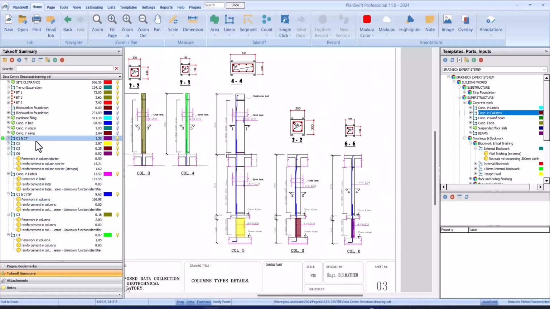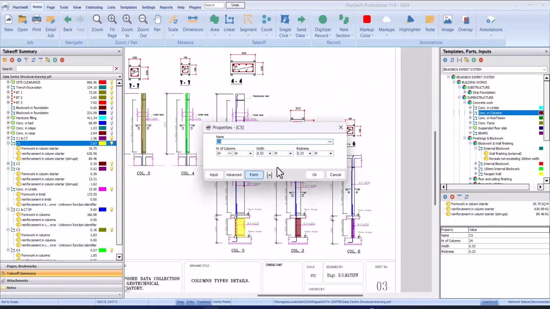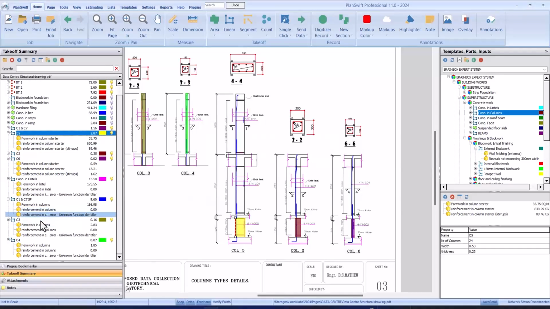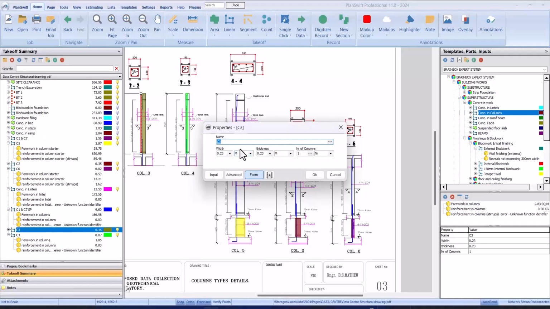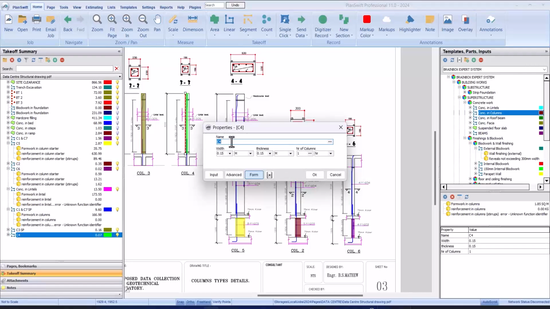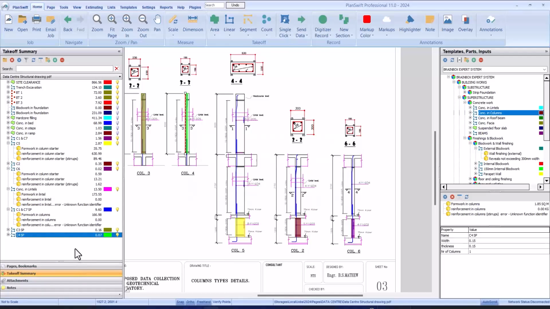So the next thing to measure is C5. And we said our C5 is how many numbers? 24 numbers. So go back. So this is C3. Okay, we don't have any C3, but we can still specify SP. This is also SP. And then click OK.